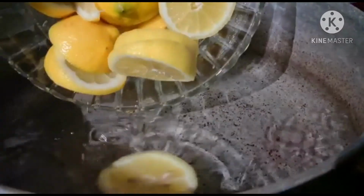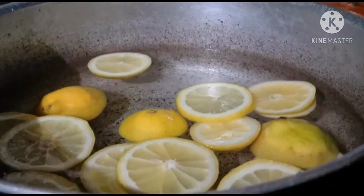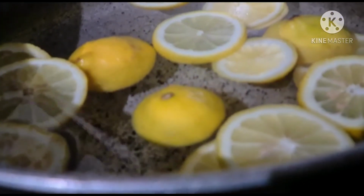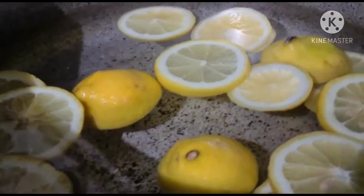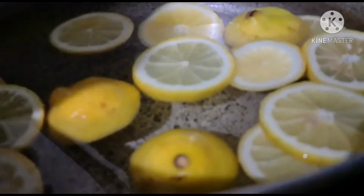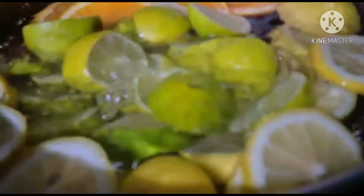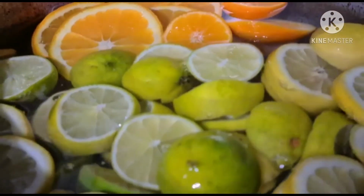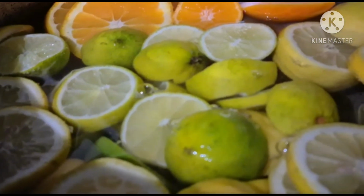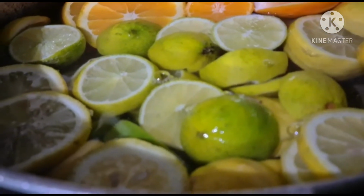Putting the lemon into the water. See, it's all in there. So the next stage will be, we're gonna put our oranges into the pot. You see, in the pot, and we'll put in our lime. So that's it. So we need to put in the ginger and the pineapple.